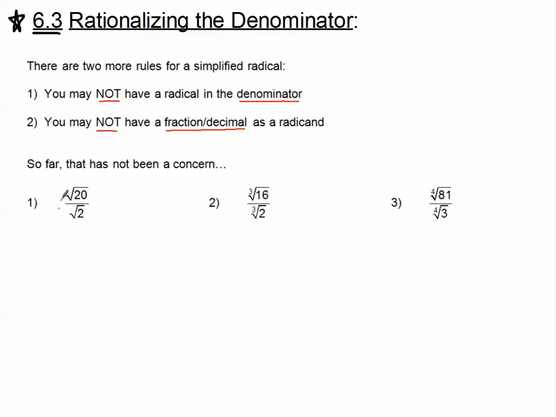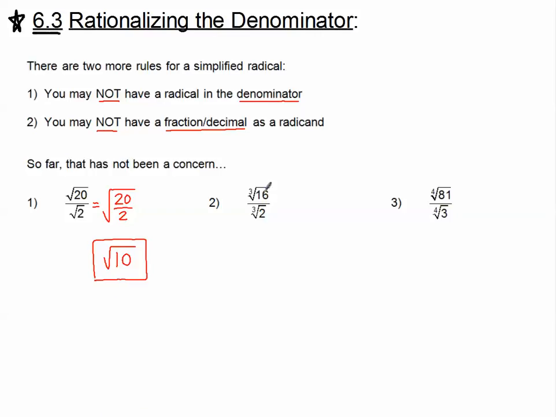If we've seen a problem like this, which is clearly breaking rule number 1, we cannot have a radical in the denominator, and there it is. That's okay, because we know that if we have two square roots that are being divided, we can put them both together and make one giant fraction with the square root symbol. Which now, of course, is breaking rule number 2 because we cannot have fractions as a radicand, but that's okay because 20 divided by 2 reduces to 10, so we just have the square root of 10. And this is not breaking any of the rules, so that's fine.